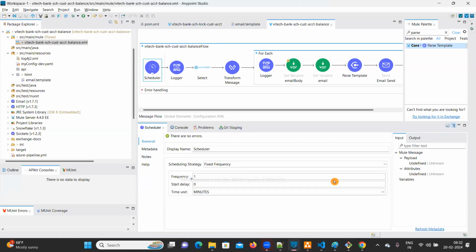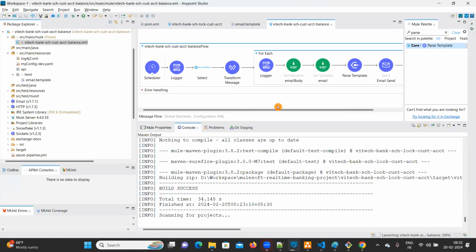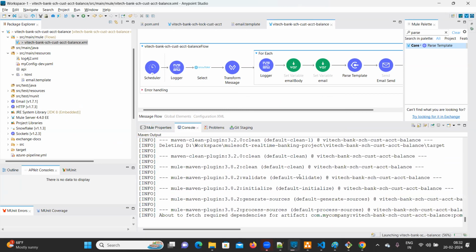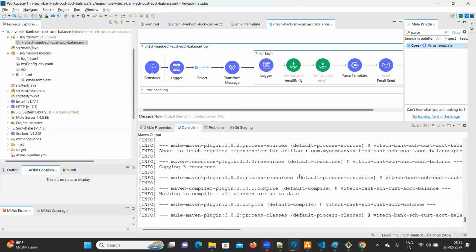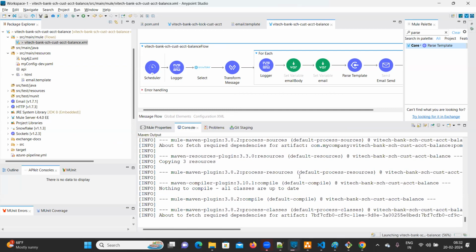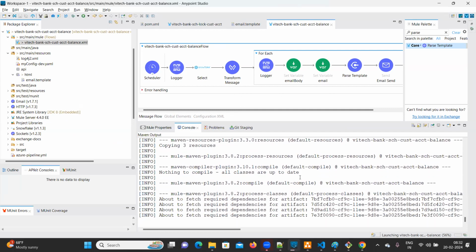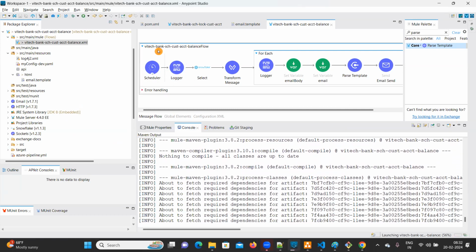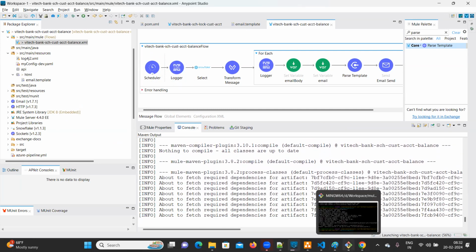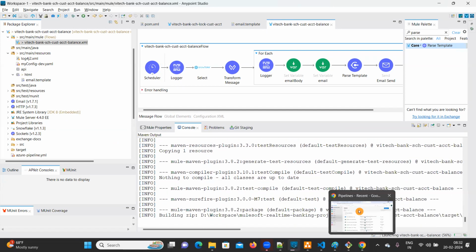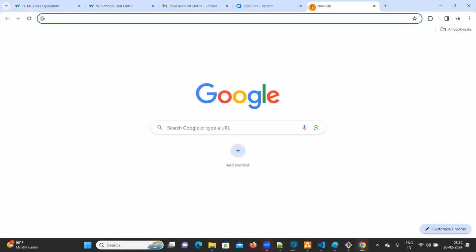We'll test it. So what it will do, every 1 minute, this time I think everyone will get an email. Just observe.